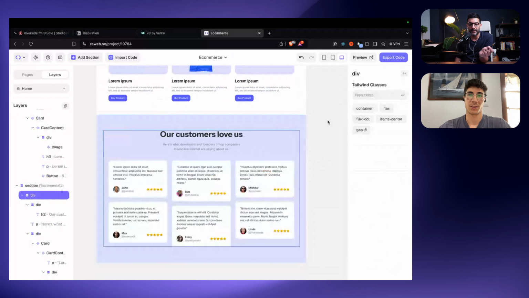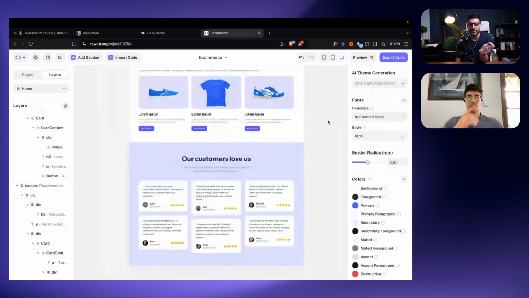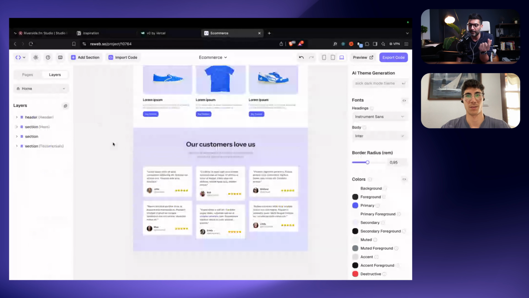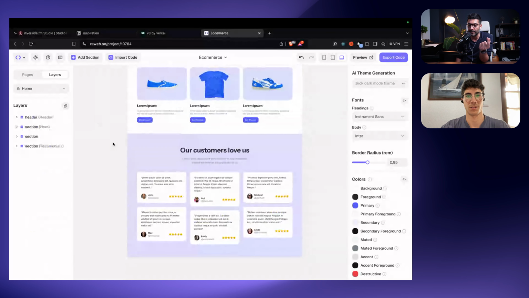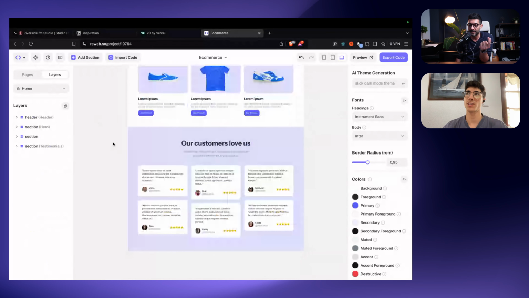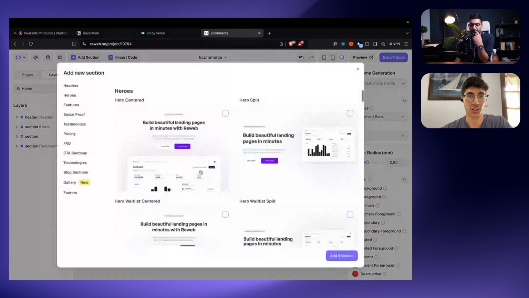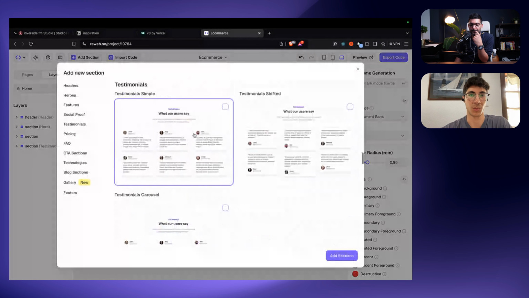Is this only applicable when you have used Ctrl D to copy them, or is it because if you've just created them from scratch, it won't recognize that they're instances of the same component? Yeah, exactly. So that's a good question. This works by default when you use a pre-made section. In this case, for example, the testimonial section is already built in a way that all these cards are the same component.